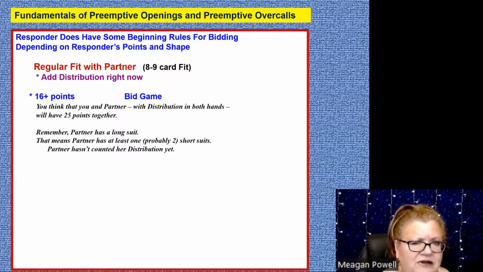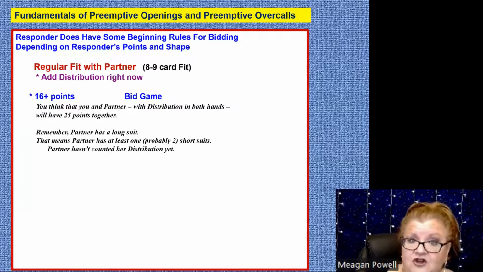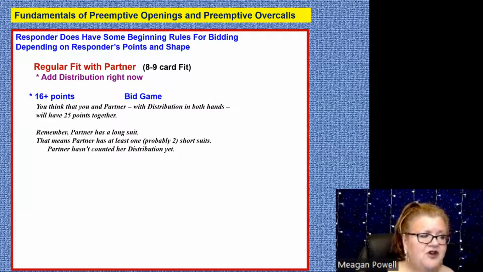And even if you're not completely at 25 points, the fact that you have this lopsided long suit in your partner's hand that's going to be the trump suit means after she finishes pulling trump, she's going to have a lot of trump left in that hand. She's going to be able to trump all of her short suits early. She's going to get more mileage out of that trump suit, winning tricks here and there, extra tricks, okay? 16 or more points in your hand, and you know you have an 8 or 9 card fit, bid game in your partner's preemptive suit.